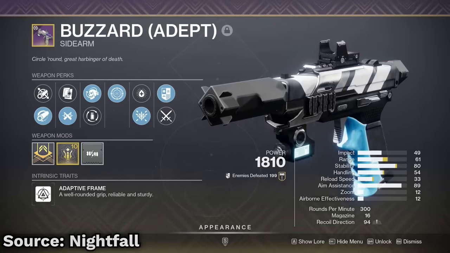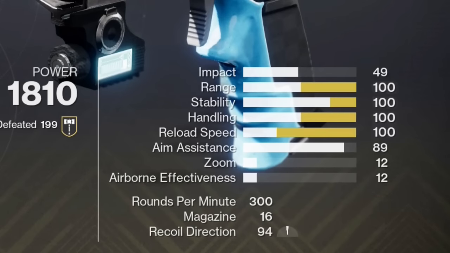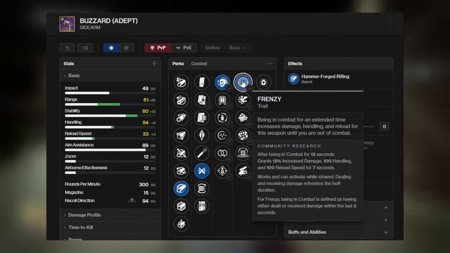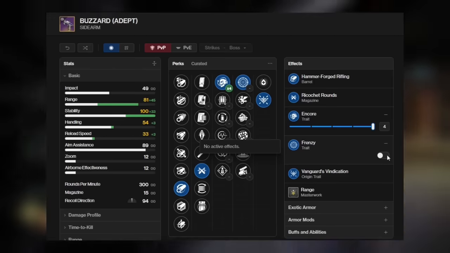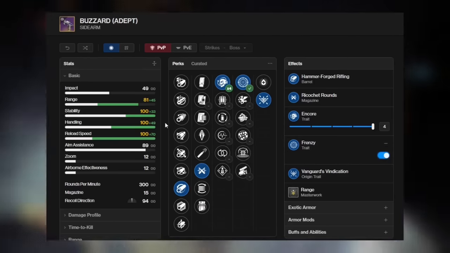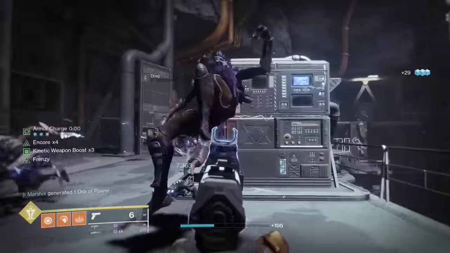Buzzard. This sidearm is surprisingly good in PvE because it can max out most of its stats. If you can get one with Encore and Frenzy, you can get max stability, handling, and reload speed, double its range, and give it a 15% damage buff. This makes it feel really nice as long as you're able to keep getting consistent kills.